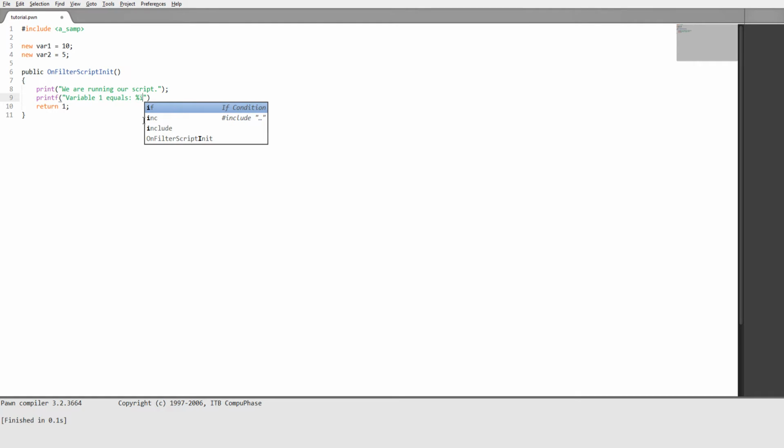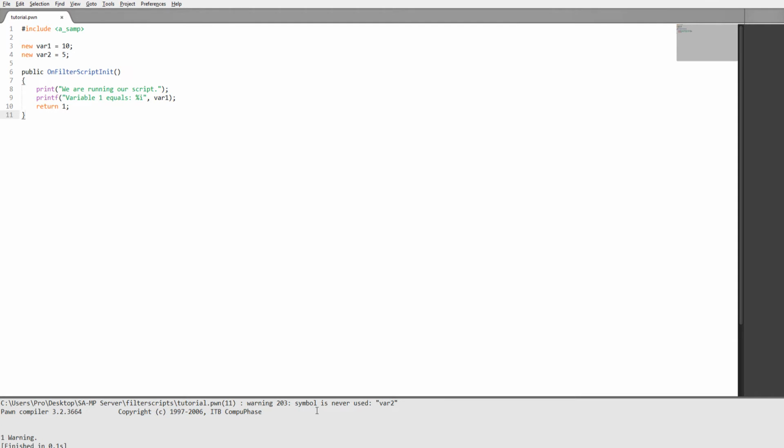You could do either, but that's going to represent the first variable that we add after. Okay, so then you put a quote, and you do comma, and now we want to put the variable here. So we could type var1, and then put the semicolon, save it, compile it.